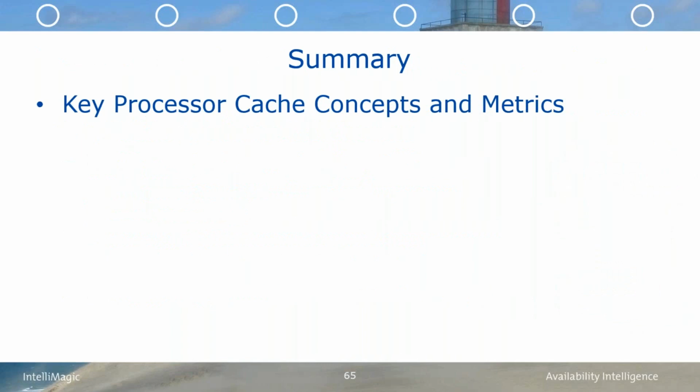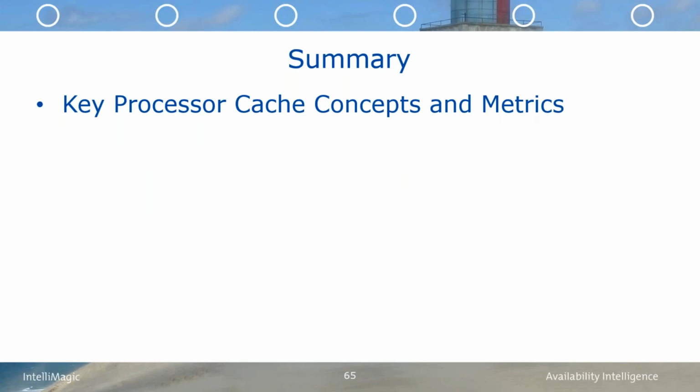So in summary, in our webinar today, we covered key processor cache concepts and metrics like CPI and RNI, and how they give us great insight into the unproductive machine cycles spent waiting for data and instructions to be staged in a level 1 cache. And this confirmed the value of seeking to optimize processor cache, since those unproductive waiting cycles typically represent 1/3 to 1/2 or more of overall CPU.